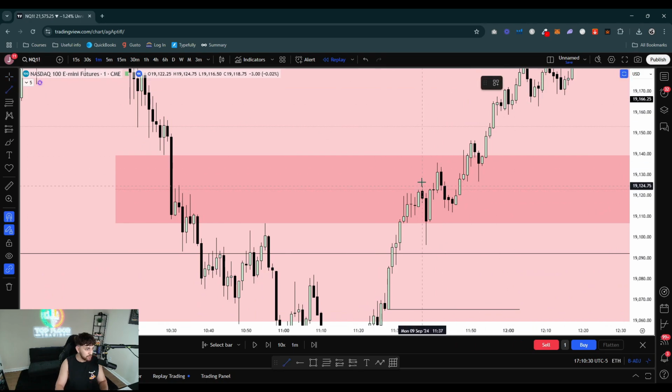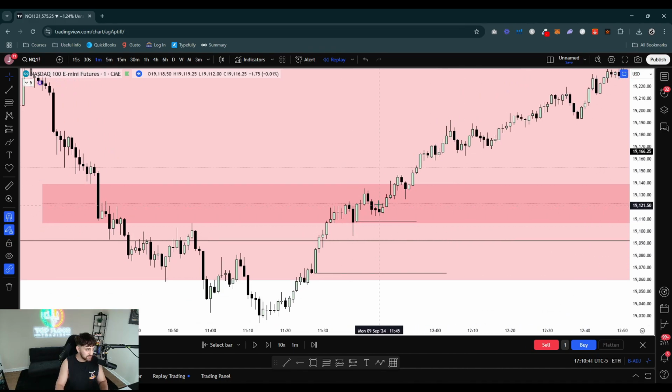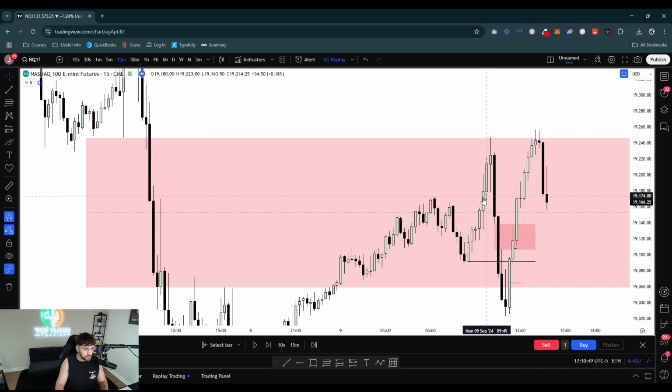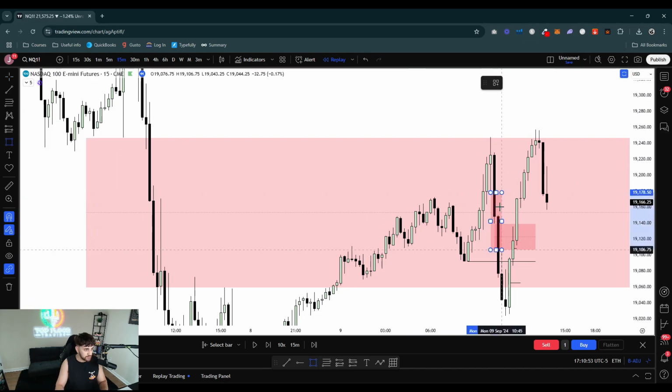So once we make a new high here, our change in state delivery will move up to here because we make a new high, right? Series of up close candles, making a new high while in this 15-minute POI. So we can see that this 15-minute fair value gap does not work, right? We end up pushing higher to the next one, right? So let's go ahead and mark out our next 15-minute fair value gap, right? So our next 15-minute fair value gap, and this is in a premium of this little morning displacement range right here. So mark that out right there.